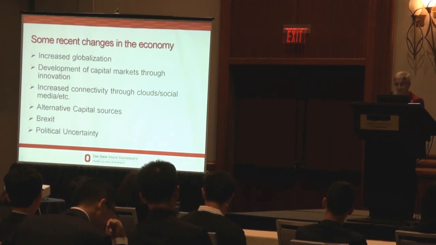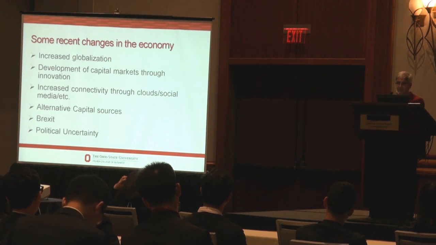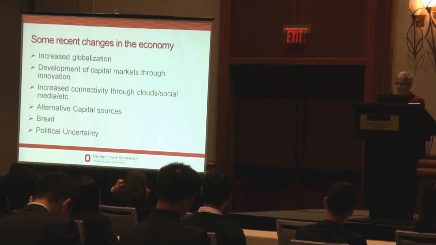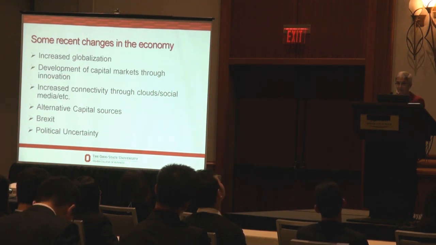Related to risk, I said alternative capital markets and Brexit and political uncertainty. But the other area is, I do work in risk management, and when I think about what CEOs or chief risk officers are saying, some of the risks they're thinking about aren't what I would have thought when I first thought about it. Succession planning is a huge risk, right? So how do I think about that in corporate finance? How do I measure or understand if there's a succession plan and what the benefits are, or who has it or not?